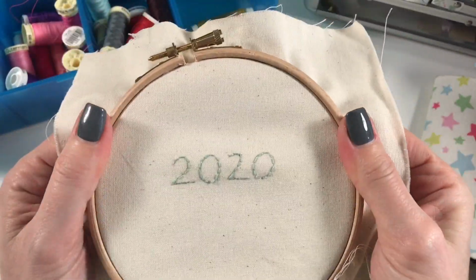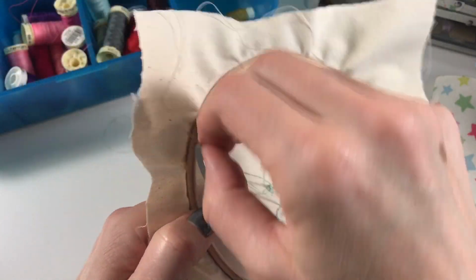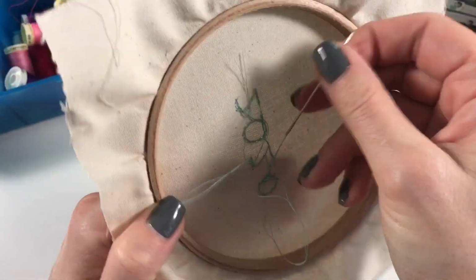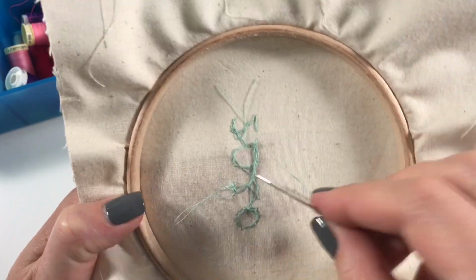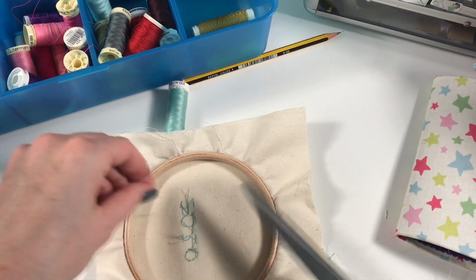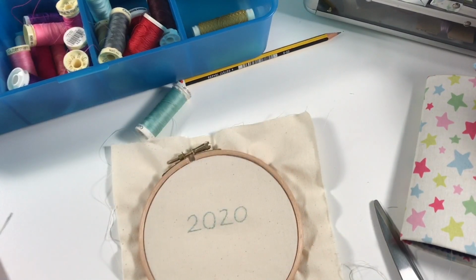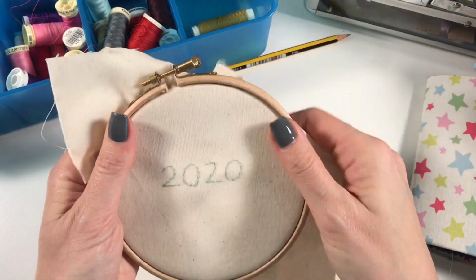Okay, so I've just completed my last stitch there, and now I am going to try and sew in the end. Every hobby has its sewing in the ends moments, I'm sure. Just like crochet, we have to get rid of these ends as well, so I'm just going into the back wherever I can to anchor, go under, go back under, etc. There we go. I had to change thread in the middle as well because I ran out. So this is what it's looking like at the moment, and of course this is the back. For me, this is neat. I have been known to do worse. Okay, so now I'm going to undo this embroidery hoop. There we go.